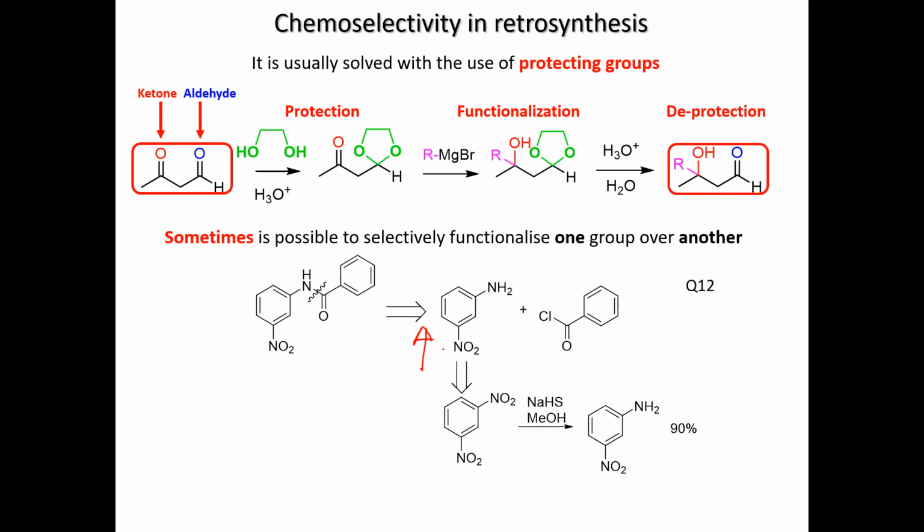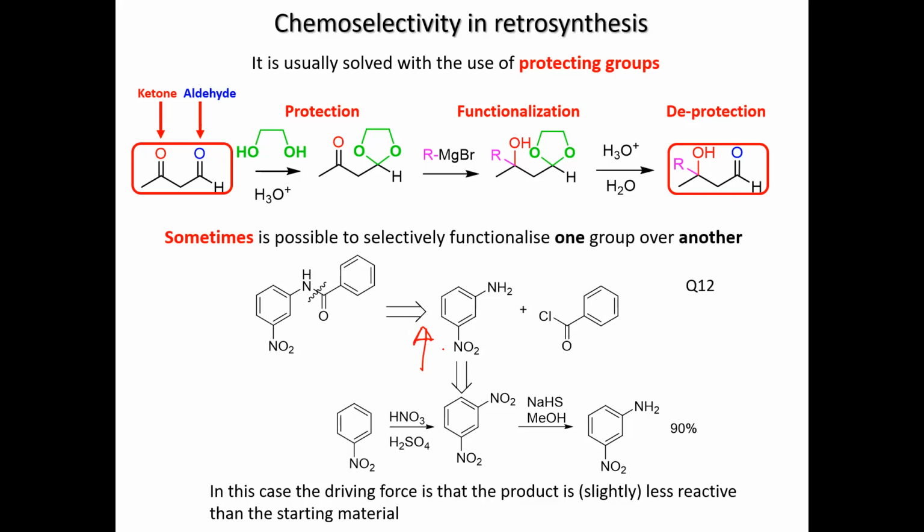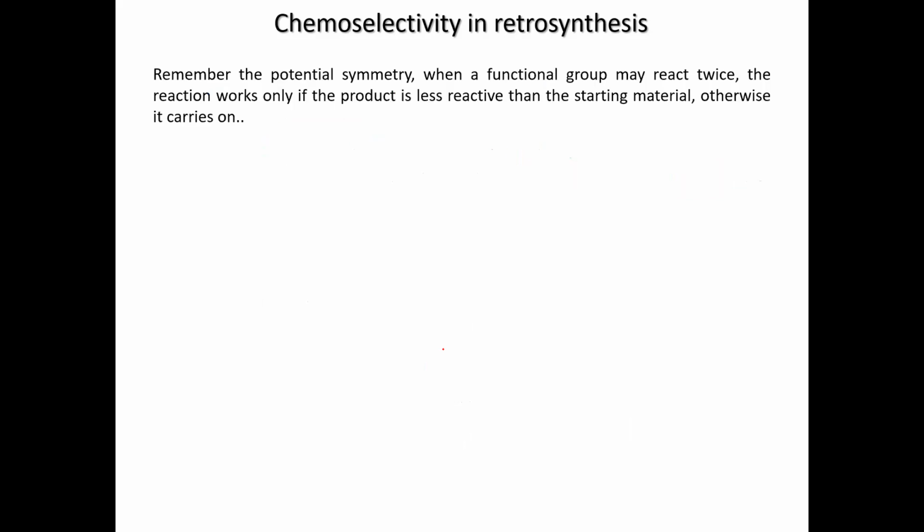And in this case, you get away with that because if you use this sulfur compound, you can smother the reaction. As soon as you start reducing one, this reagent is not powerful enough to carry on the reaction and reduce also the other one. If you use any other typical reagents that you use to reduce nitro groups, you might have a huge amount of diamino instead of keeping this nitro. So either you know exactly the conditions that you're going to use to selectively reduce only one group, or start from another point on your reaction. Try to use something different.